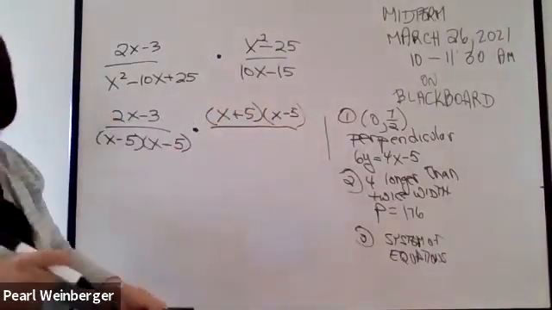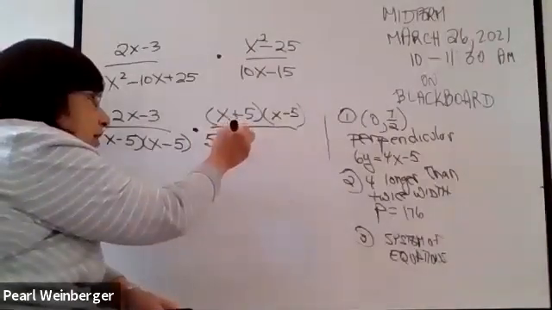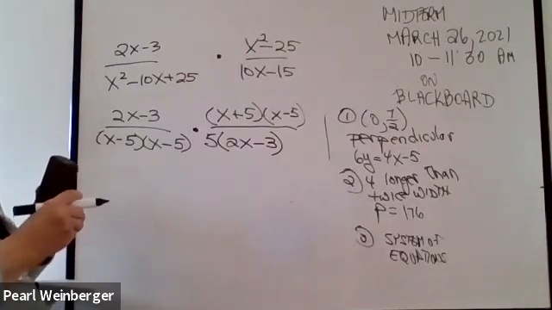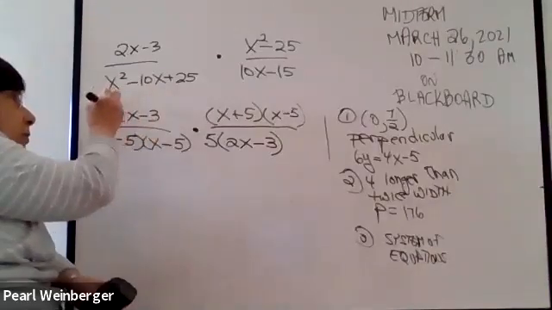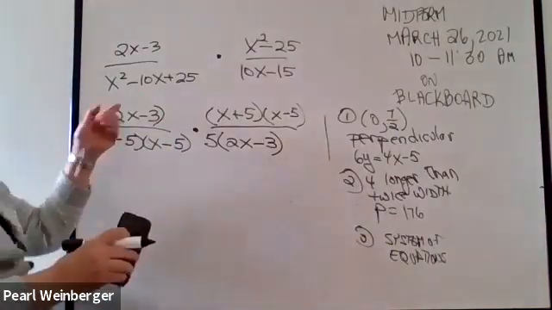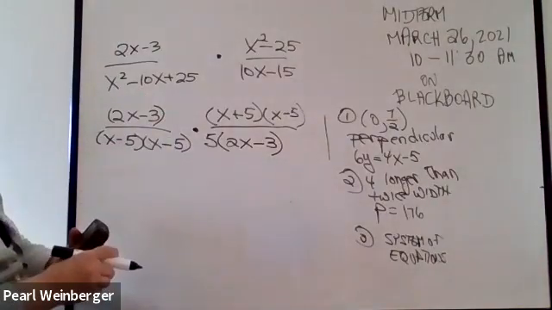What about in the bottom here? Is there anything we can factor there? You can put a 5 on the side. And what do you get? Parentheses 2x minus 3. Now we can start reducing or cross canceling. Remember, even though it wasn't in parentheses, it's as if there's an imaginary parentheses there. What can that 2x minus 3 be canceled out with? The bottom, 2x minus 3. Right.